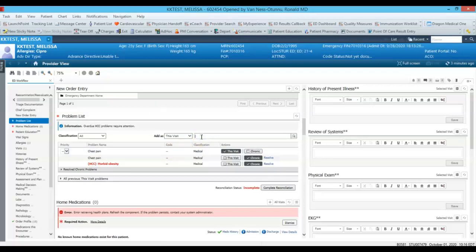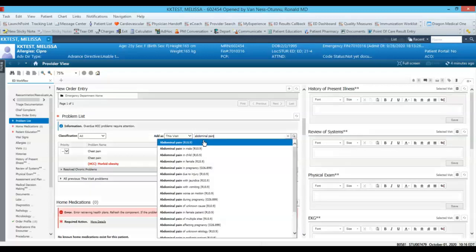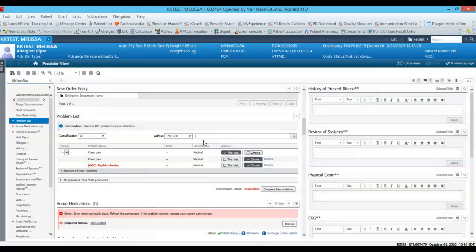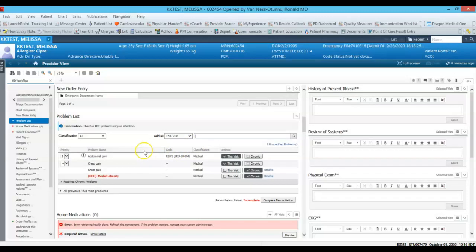So let's add on this patient actually, remember, we put in an abdominal pain order set for her. So we put in abdominal pain and do a search. You never want to put in a very general thing like abdominal pain. You can put in right lower quadrant abdominal pain. At this point, we don't know exactly what she has. We can't say this is appendicitis, but for the purposes of demonstrating this, I wanted to show you that when you put in the problem, it assigns an ICD-10 code, and this indicates that the provider put in the complaint.